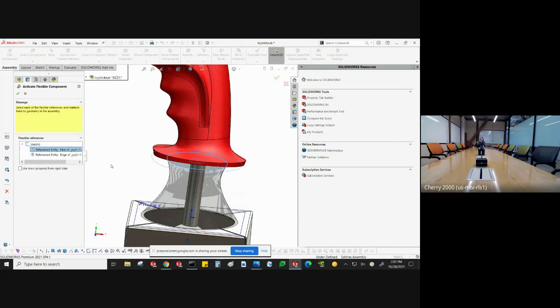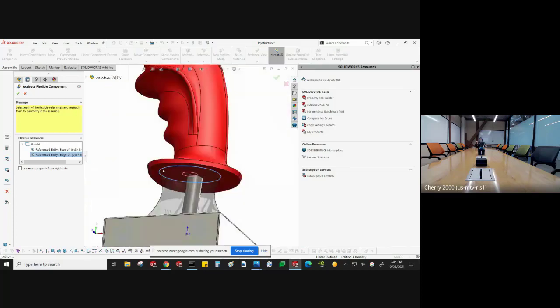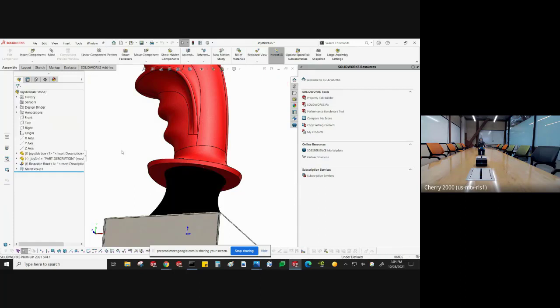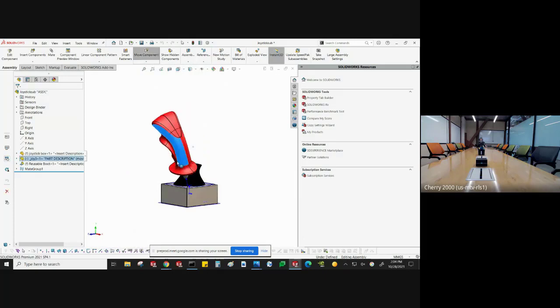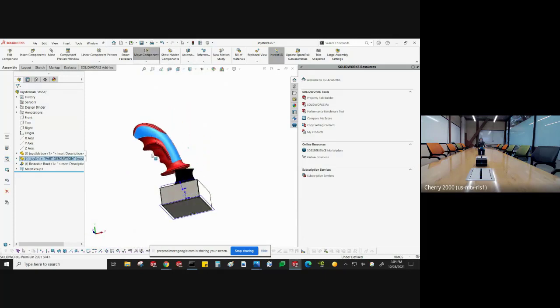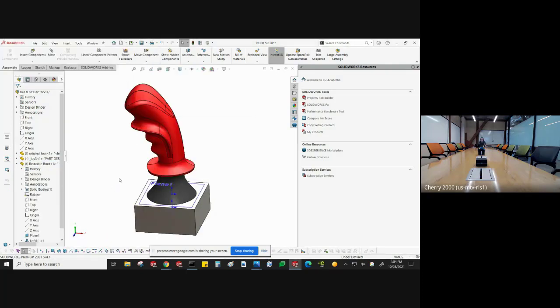So I said, make this part flexible, and it says, okay, in the other assembly, sketch 3 is referencing a face and an edge. And it shows me a little preview of what the face and edge looked like. I just have to tell it what that face and edge is in this assembly. So I can say, okay, it was the bottom of the assembly. You see that's turned to a green check mark, and the circle of this post. Now, this thing will resolve in this assembly. And it'll have no effect on this assembly.